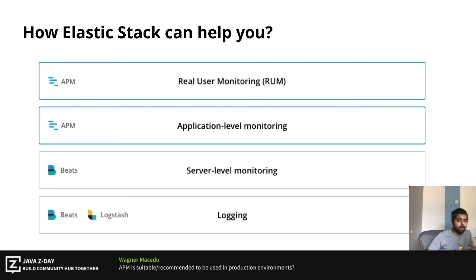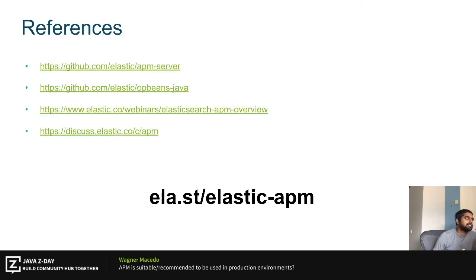At the server level, we are bringing in all the Kubernetes metrics and the Docker level information. We have Beats, which is another open module. Then you also have logging. Obviously, you have Logstash and other Beats like Filebeat, through which you will be able to find out the logs, etc.